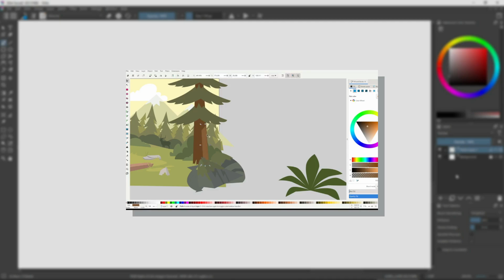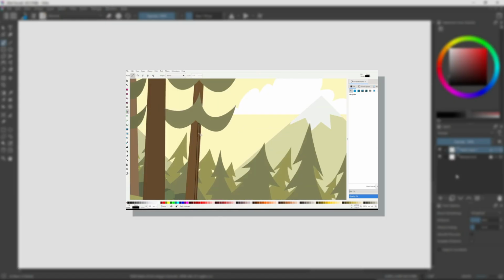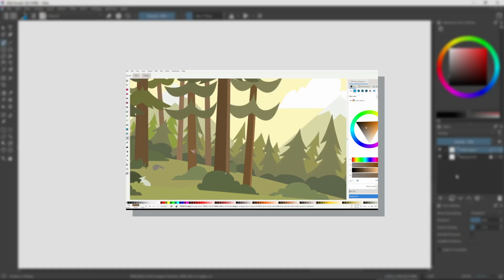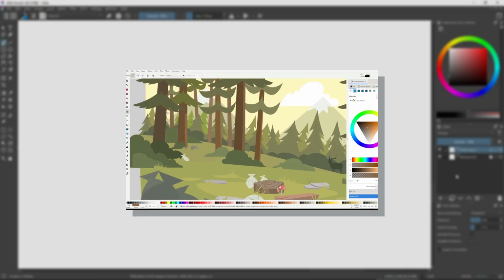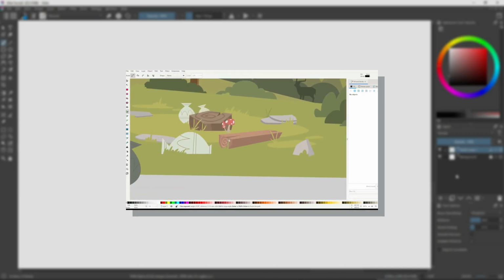I really love making cartoon backgrounds. I love looking at them, and honestly, I love drawing them way more than characters. But I have to admit, I'm not exactly the best draftsman. I can defend myself when it comes to vector stuff in Inkscape, but when it comes to complex backgrounds, I just can't really draw that well.